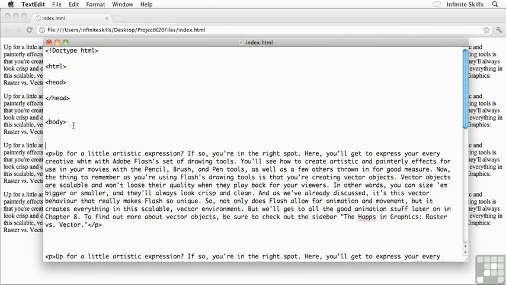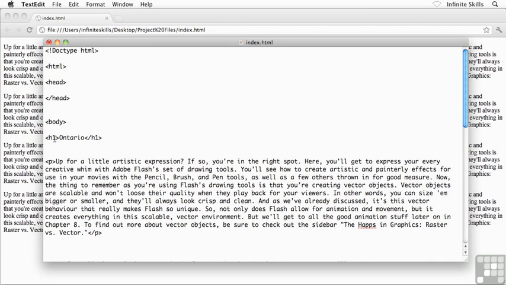And let's see, towards the opening body tag there, I just gave myself a little bit of space. And here's what I'm going to do. Open angle bracket H1, close angle bracket, and I'll type in Ontario. And then I'll close that heading 1, or H1. There we are. So that's an HTML heading 1. And then I'll follow that by an HTML heading 2, open angle bracket, H2, close angle bracket. And then I'll type in Toronto, open angle bracket slash H2, close angle bracket. There we go, just like that.